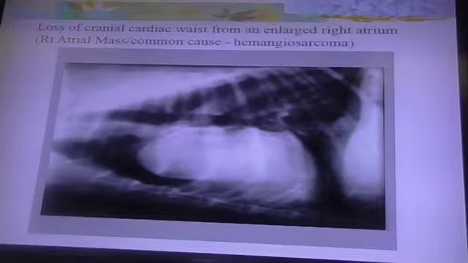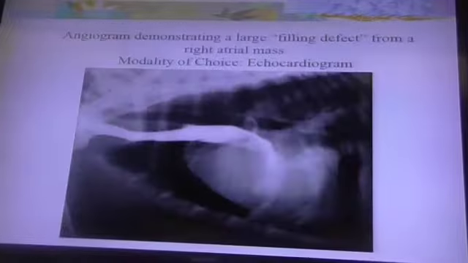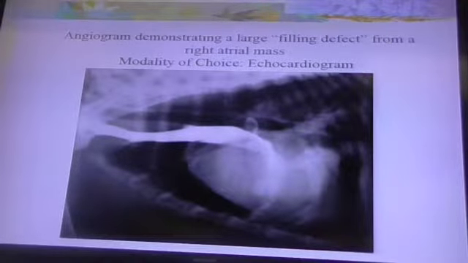Echo. And if there's a right atrial mass, then they will go from there, either surgical and get a biopsy of that. If it's tricuspid, then they move on to another diagnosis and treatment. Okay, so this is an angiogram. You would see very similar findings if you did echo. Because on echo, you would see the turbulence of the blood flow, and you would see a mass, and you would see the fibrated edges of the mass on echo.